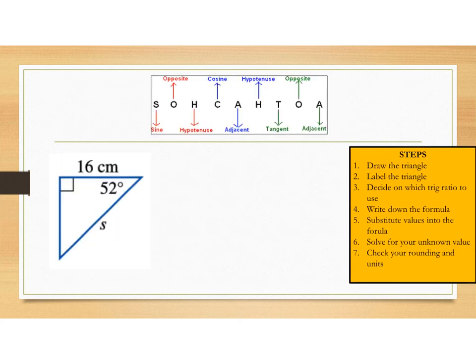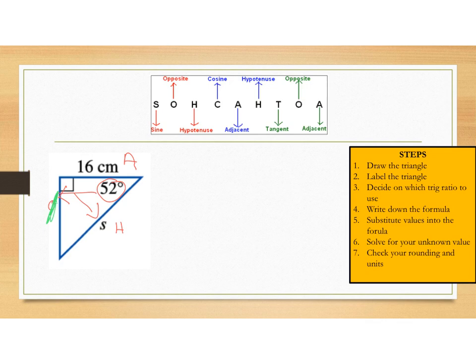Okay, so let's have a look at this one. Steps again, we've already drawn the triangle. We're going to label it this time. So, hypotenuse, my reference angle is here. So this is my opposite and this is my adjacent. Which one don't I need? I don't need this O because nothing's attached to it. So I'm looking at a ratio that has the adjacent and the hypotenuse in it. So it's not going to be sine, it's going to be cosine. Cosine is equal to adjacent over hypotenuse.